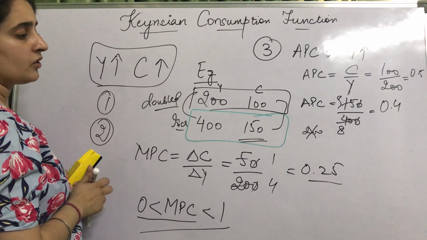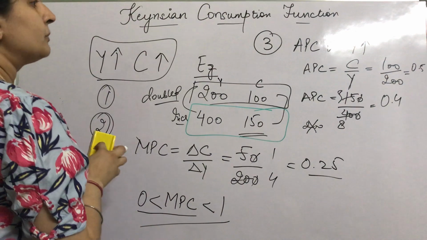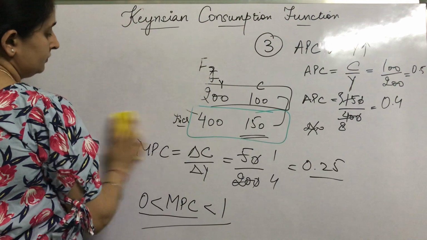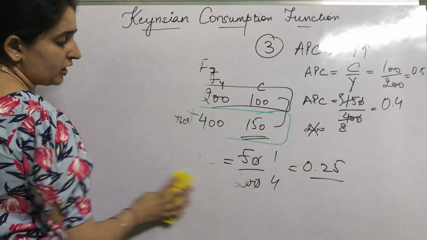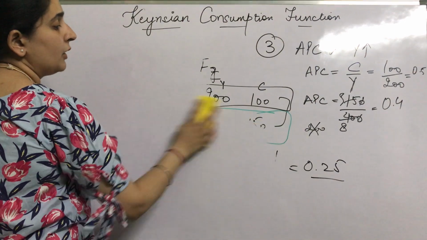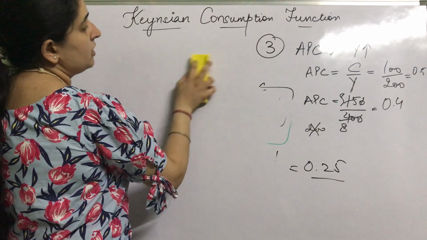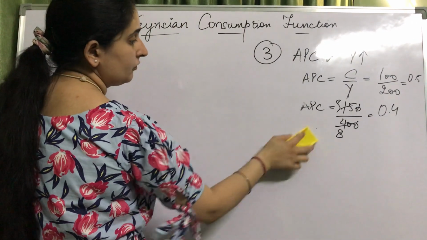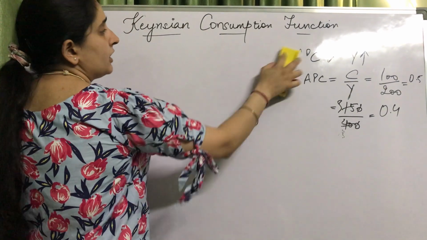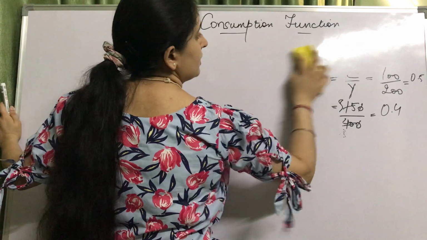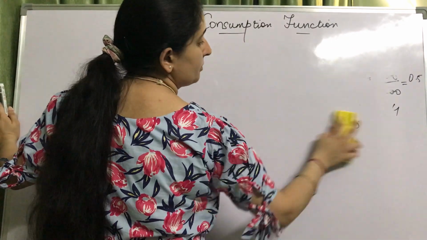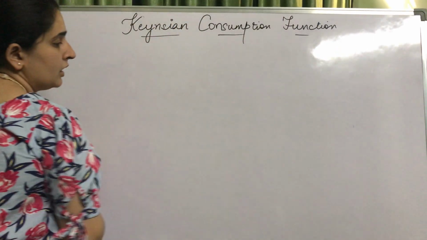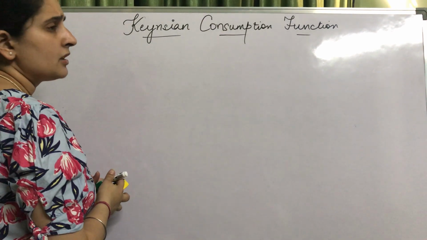Okay. So these are the 3 important features that we discussed. Now I want to tell you one more point. That is the viewpoint of the other economists. Other, I am saying, that means not Keynesians. I am talking about the classicals. There were various stages, or various kinds or levels of economists in economics theory. Everybody had their own viewpoints. First came the classicals. I will not go very deep into it. If you want, I'll make a complete video on that. Just let me know in the comment section if you want me to make a video on that particular topic. We'll discuss classicals, Keynesians, post-Keynesians, everything.